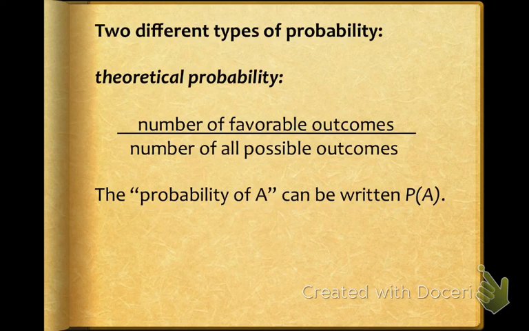There are 2 different types of probability. One is theoretical probability. The other one is experimental. They seem kind of similar. The idea of calculating them is the same, but the definition is different. Again, you have to know the difference. These are vocabulary words. So the theoretical probability is based on how many favorable outcomes, meaning how many ways can you get what you want out of all the different possibilities. Another word for that would be the sample space. And some notation here, the way that we can write that is to say P of A. That means the probability of event A.